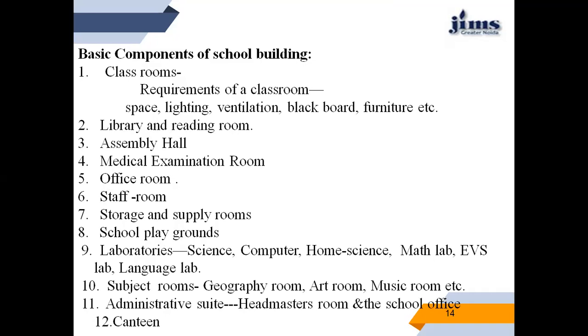According to CBSE, there should be a composite science lab for a secondary school, and a senior secondary school should have separate science labs for chemistry, physics, and biology. Each science lab should have a minimum area of 9 meters by 6 meters, and it should be fully equipped. Some of the schools have more than one lab of each category.